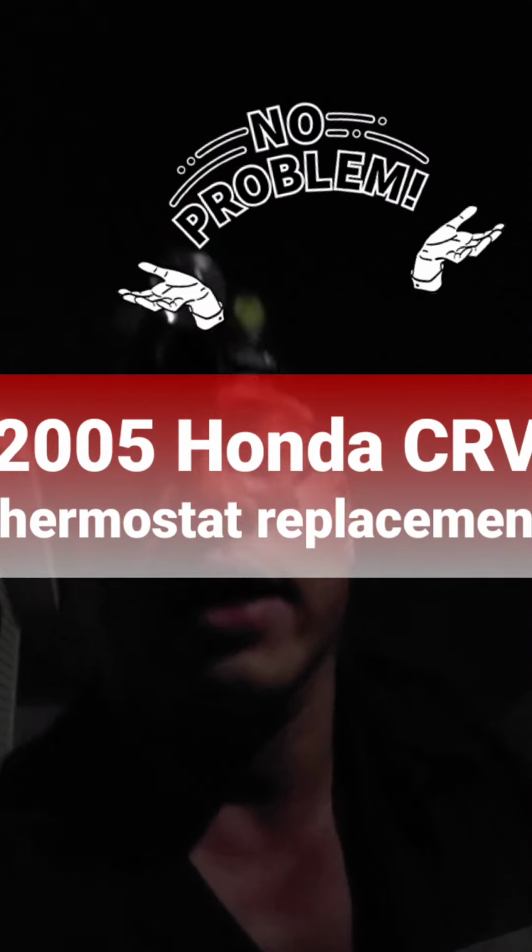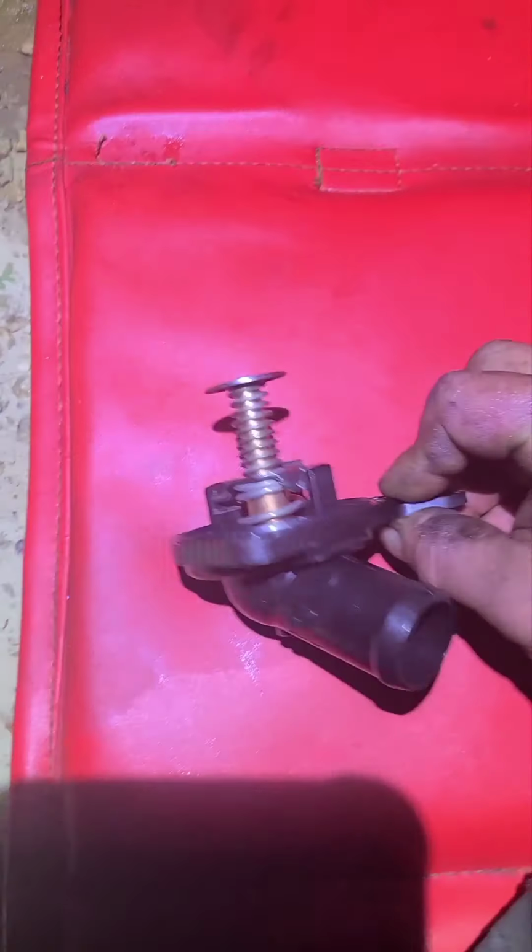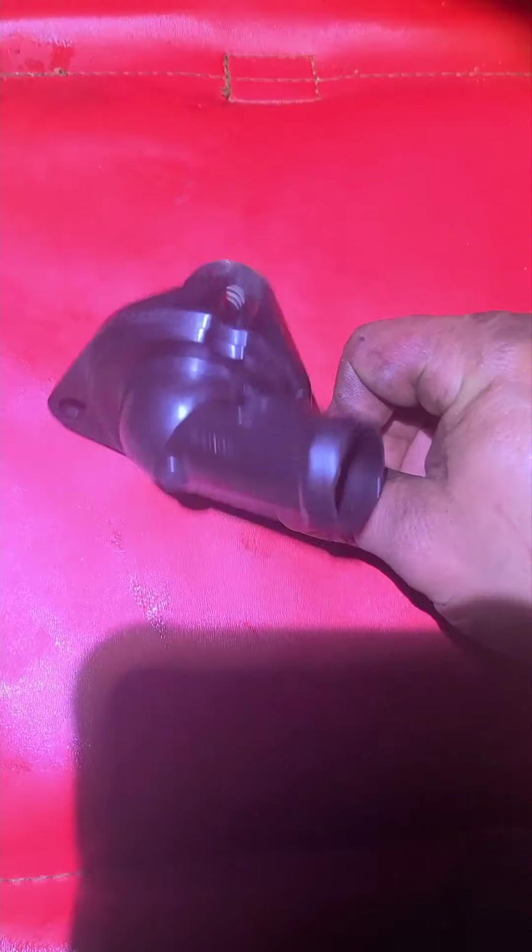Hey, what's up, everybody? We got a 2005 Honda CRV, and we're doing a thermostat. This joint right here, that's what you got right here. Inside here, it's like midnight right now. Working late, baby. So, this is what you got right here. All right, this is your replacement part.